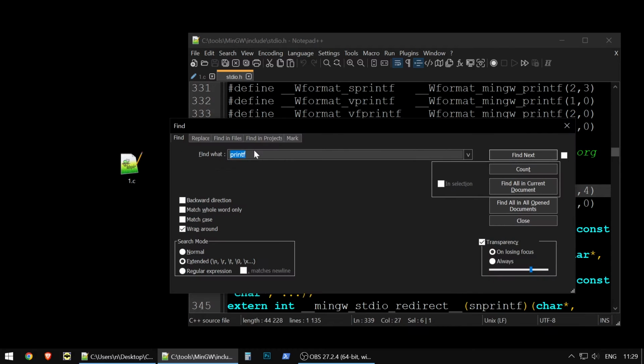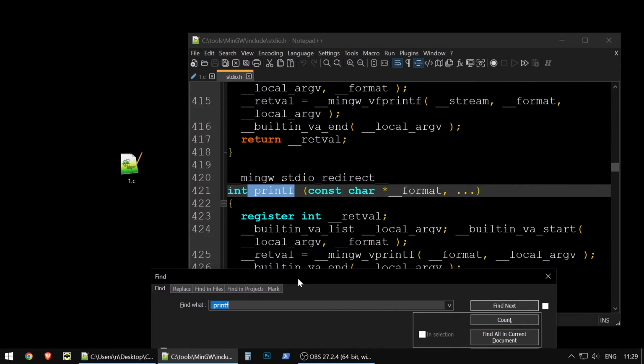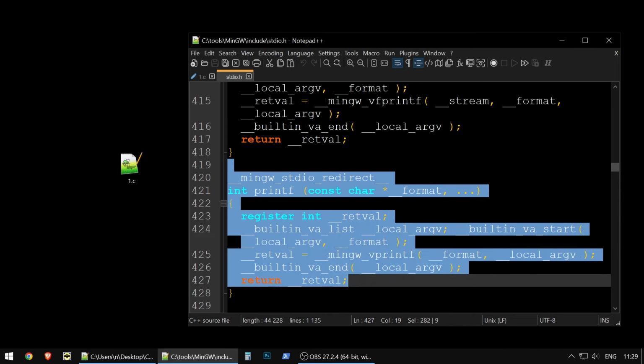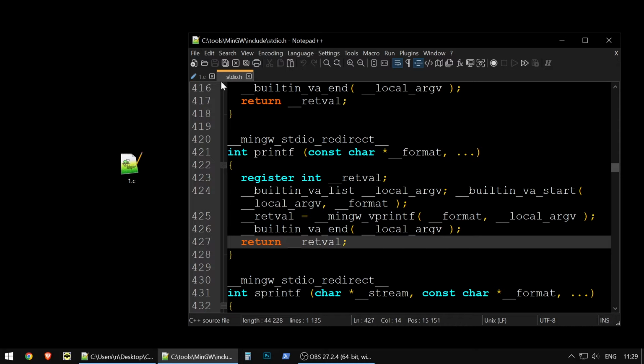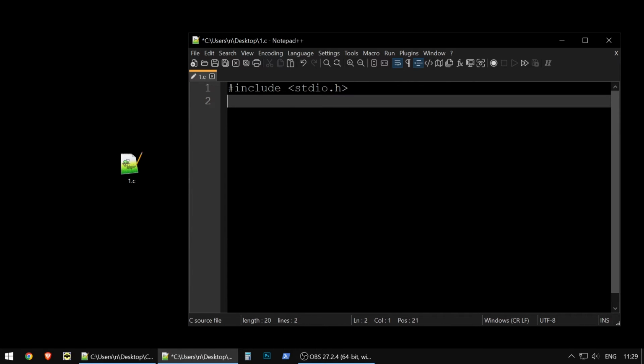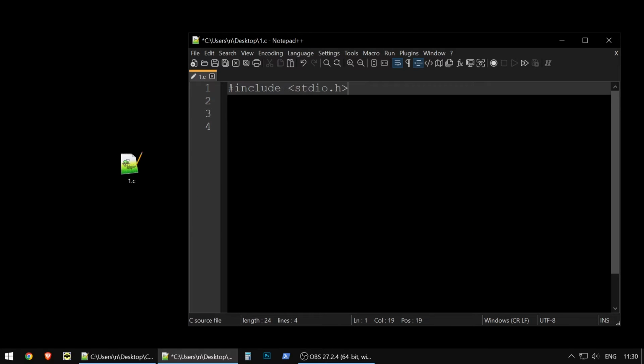It's easier to find it with a search. Yes, there it is, printf. So what's stdio.h? It's standard, std is standard, i is input, o is output. So it's a library for input and output. When we use some functions in our program, we take them from this file. That's why we include it. It's called a preprocessor directive. When we use a hash before our command, it means that we call the preprocessor.